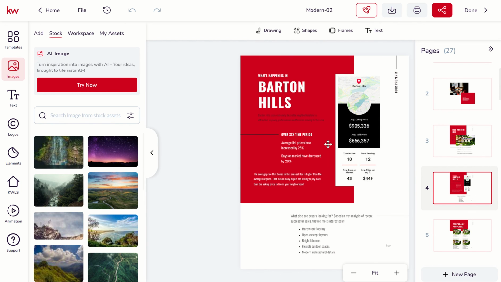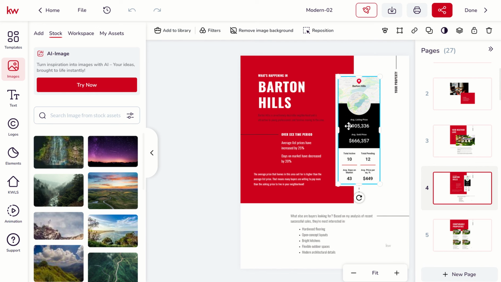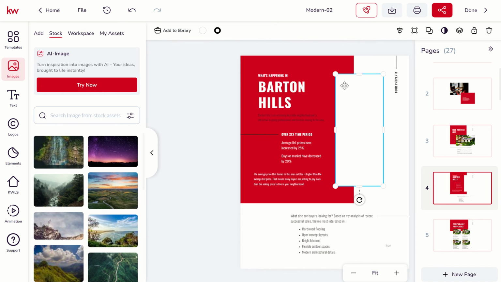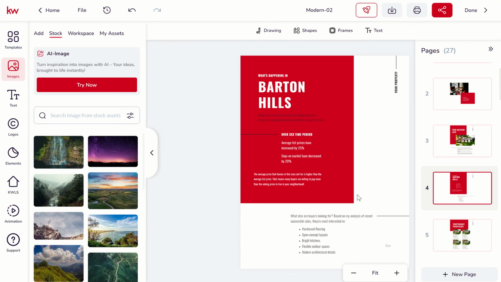Page 4, you can see we've got some market updates, some market information. Remember, if this market snap is not available or isn't accurate, you can always hover over it and just delete it out. In that case, you're going to get a box here. We can just remove that box as well, and then we get down to just the red and white. Remember, these are all kind of property specific items, so you do need to come down page by page and make edits to anything that impact the specific property.